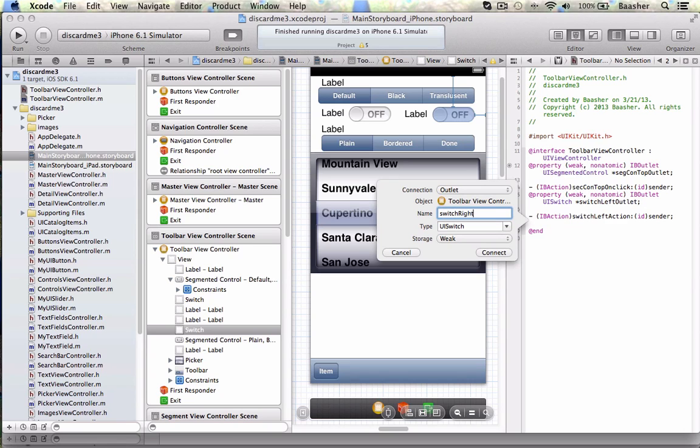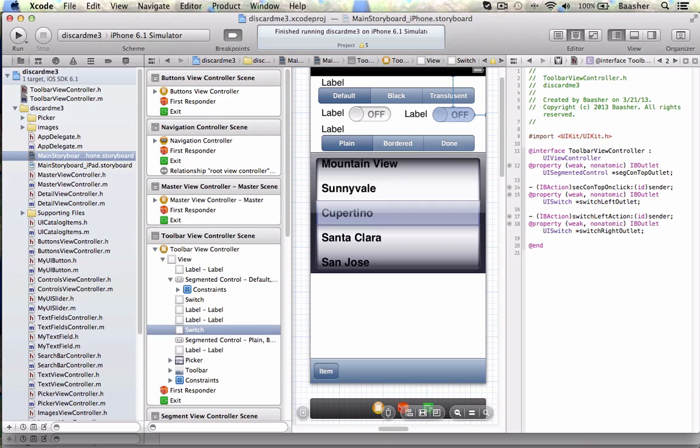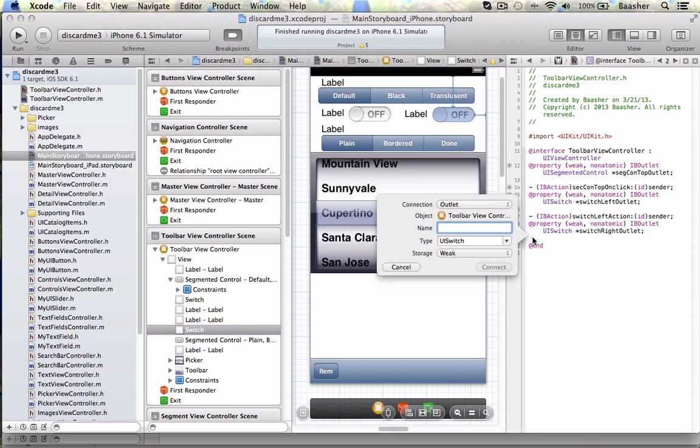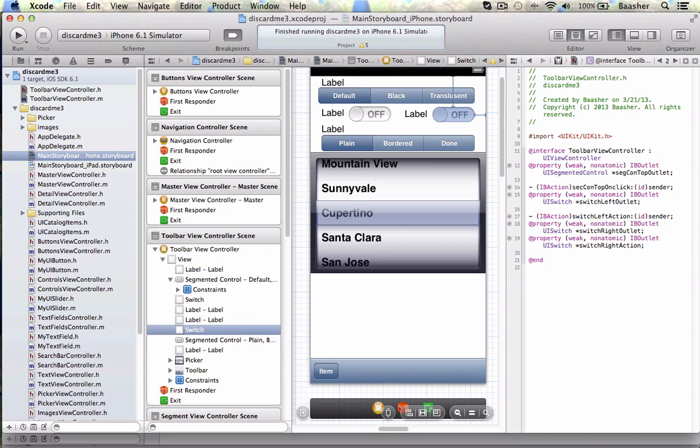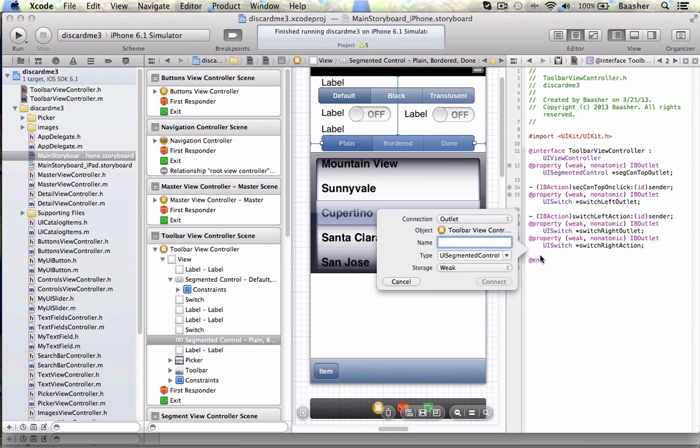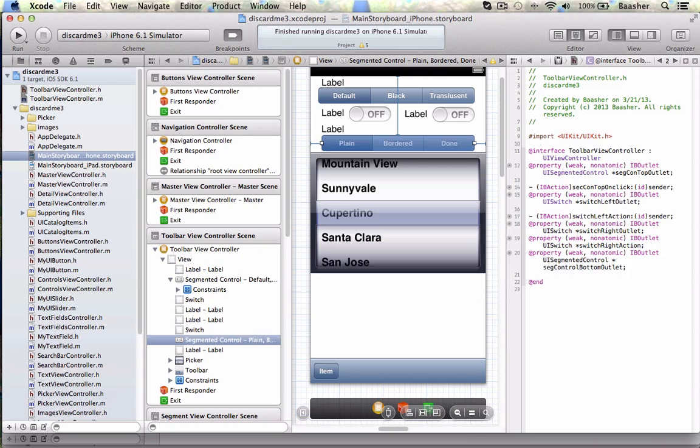Switch right outlet. Switch right action. Seg control bottom outlet.